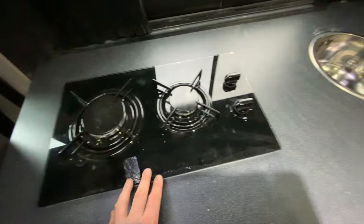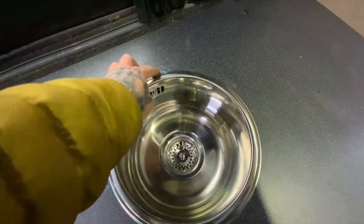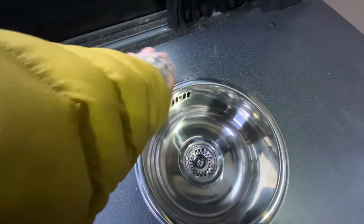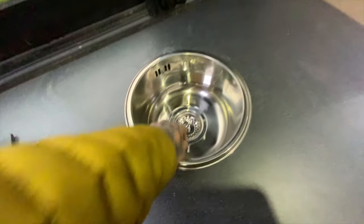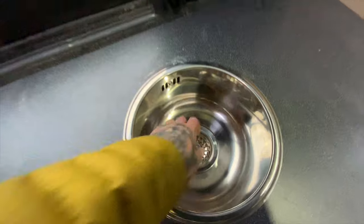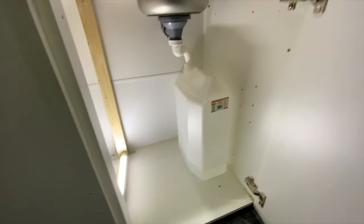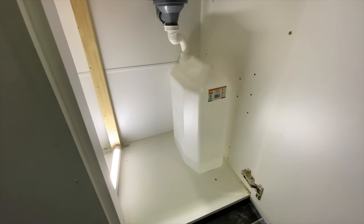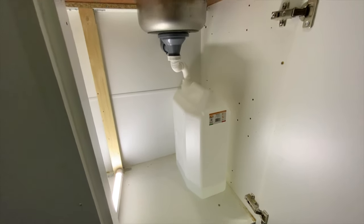The sink's in and all secure. I did damage a bit of the trim so I've just put some glue on the back, but it's all nice and secure. I haven't got a tap yet but underneath it goes straight into a waste jerry can, and I can put my fresh water and waste water jerry cans inside there.